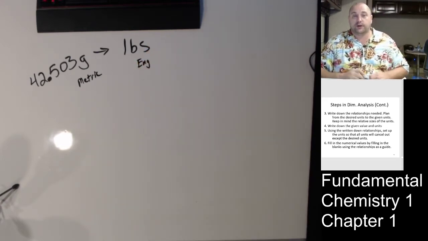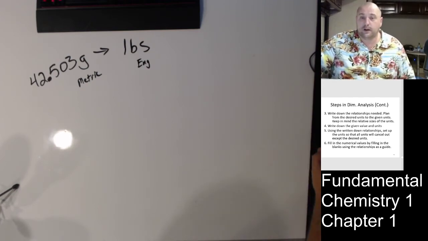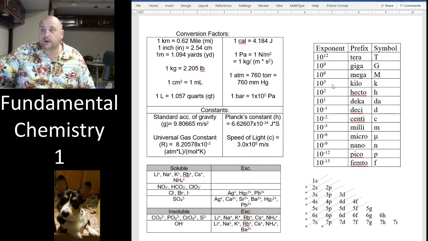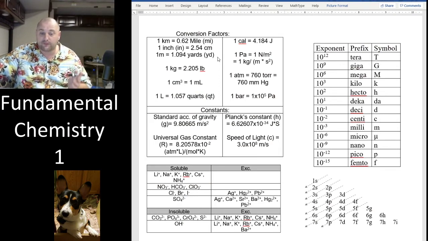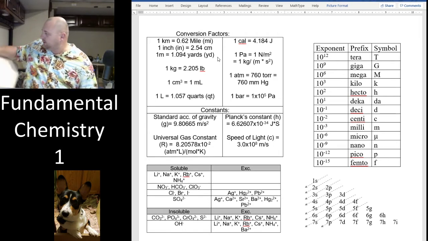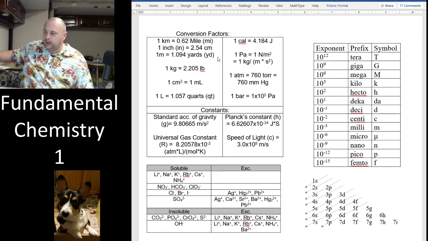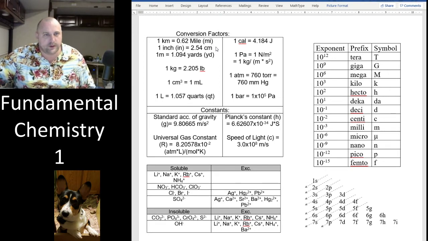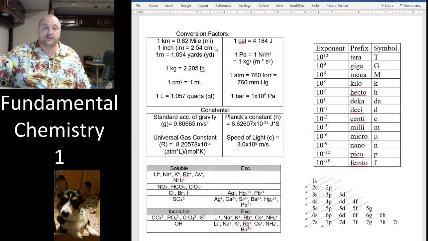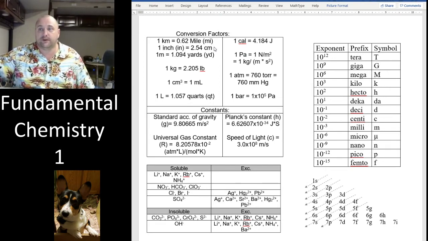So the first thing I want to do is try and find, I'm going to come over to my list here. I'm going to try and find a conversion factor that has, now, if I can find one that has pounds and grams, that'd be great. And I think your book has one. And I think you can find one on the internet. That's great. I would practice using these because these are the ones you're going to have on the test.